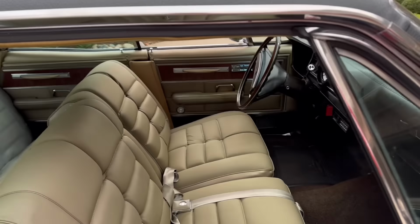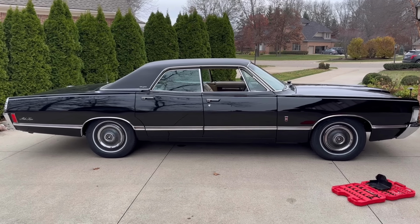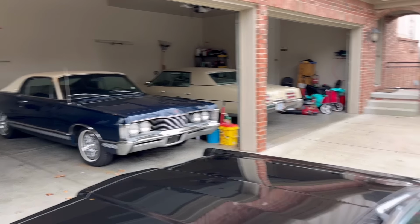Just a gorgeous car. For those who haven't seen yet, this is my 68 Park Lane Brougham, factory 428 with a heavy-duty C6 transmission. One of my favorites of my collection, especially because it's 428 equipped and pretty loaded with AC, power windows, power seat, even the automatic headlamp dimmer that you see there. Tilt wheel, cruise control, AM, FM, power antenna, which they always put the power antenna back there for whatever reason, as opposed to up there where the manual antenna is. You can see it actually on that car. That one has the manual antenna.